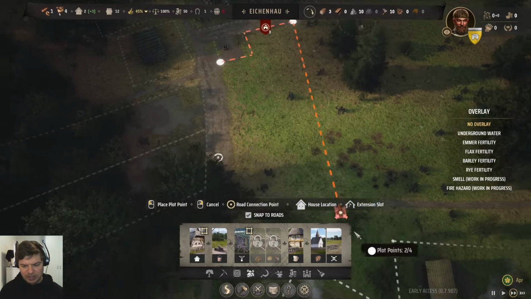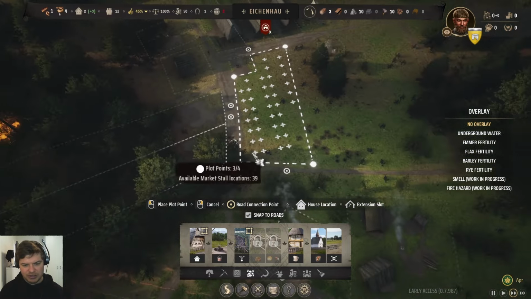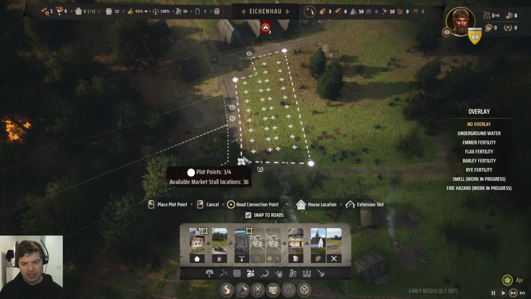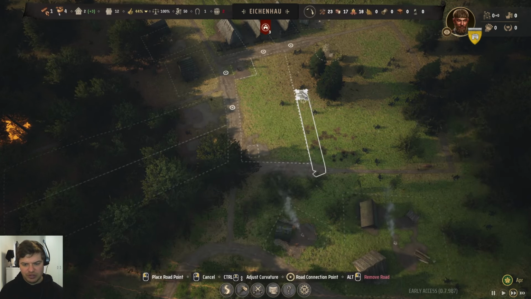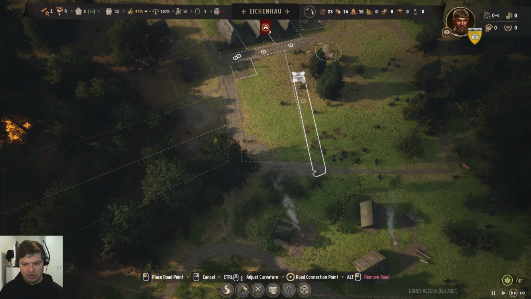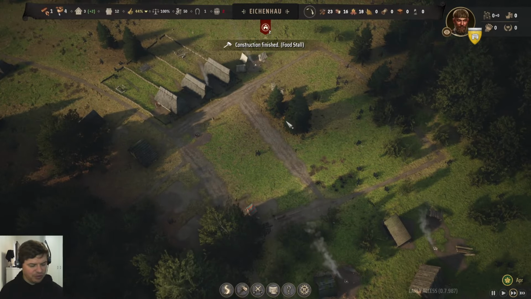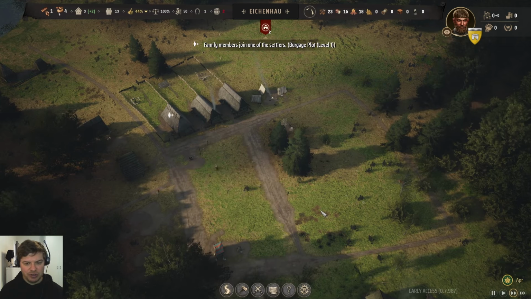I would say a decent size for the marketplace. Let's see how many we can get in here. 40 or 36. Yeah, I think this is okay. I'm gonna leave this space open for the market stalls. And we can pull the road through like this. There we go. Yeah, that's a nice space for the markets. I think we can accommodate a pretty big town with this market space over here.